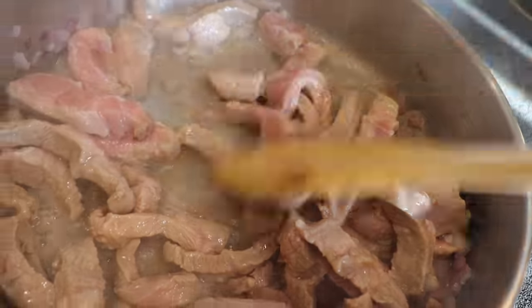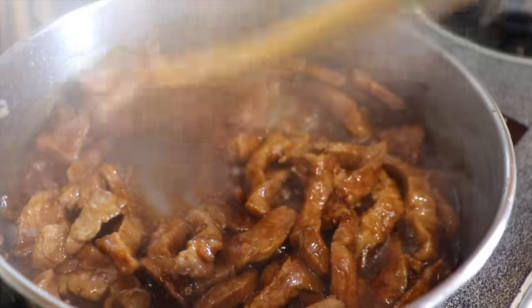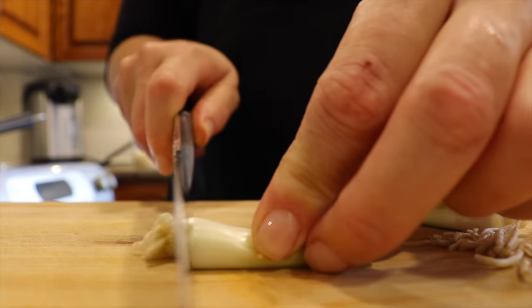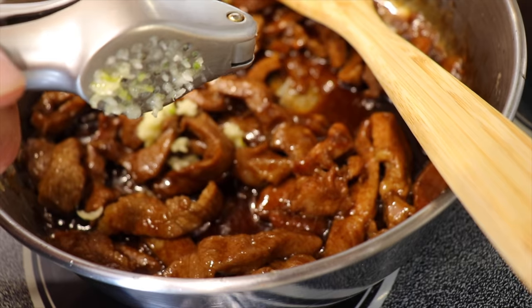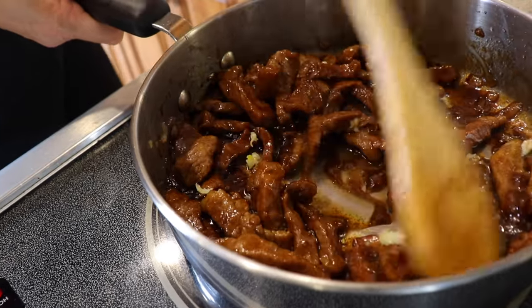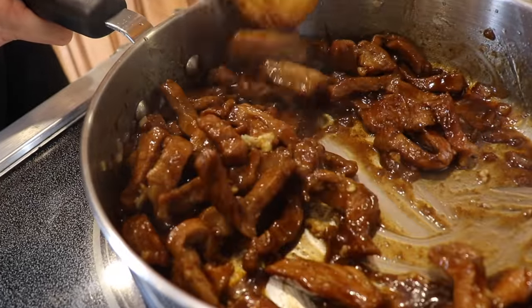The meat cooks very rapidly, so I add some teriyaki sauce and mix everything until fully combined. I let it cook for about 2 minutes, and in that time, I will cut a green onion. I add the fresh pressed garlic. I mix everything continuously until the sauce thickens. That will take about a minute or two usually.